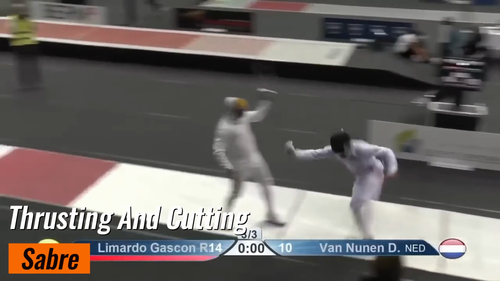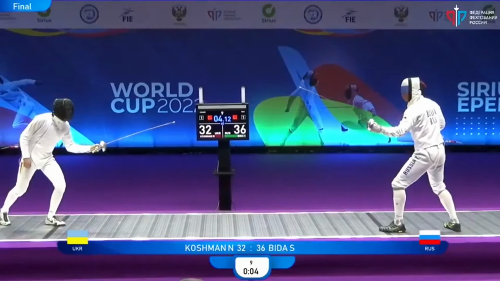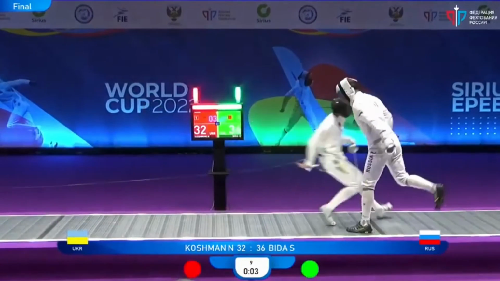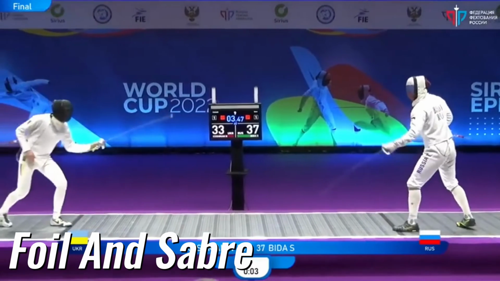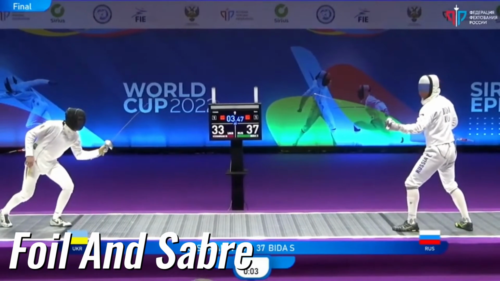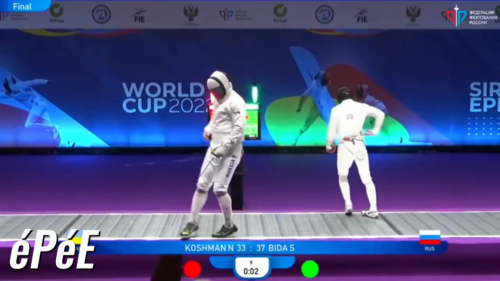To keep track of these hits, fencing uses an electronic scoring system. This system uses lights to indicate when a valid hit has been made. For foil and saber, a hit is only considered valid if it lands within the designated target area. In épée, any hit to the body counts as a valid point.